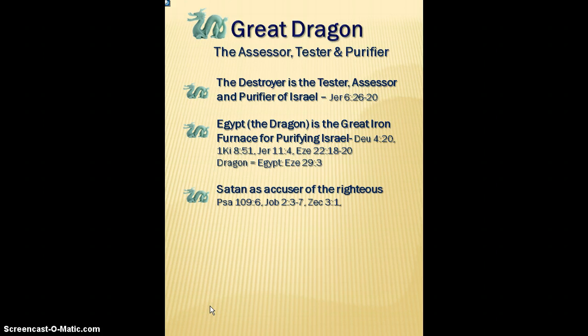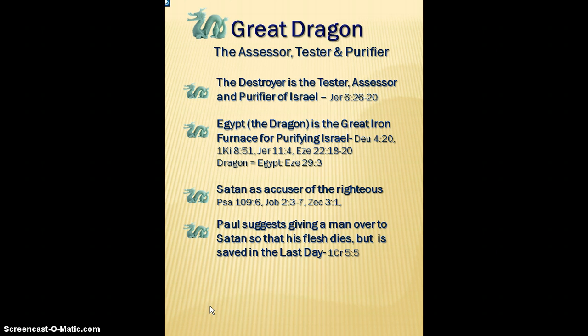Another scripture shows Satan as the accuser of the righteous. These sets of scriptures, like in Job, Job is taken before Satan, and it's like, look at my good and faithful servant Job. And Satan says, well, that's because he's living the best type of life there is. I mean, look, if you put him through the ringer a little bit, he's going to curse you. And so Satan is allowed to do that because that's his job. His job is to assess if our love will stand up to the test of being put through the ringer. And if it can't, then other steps have to be taken.